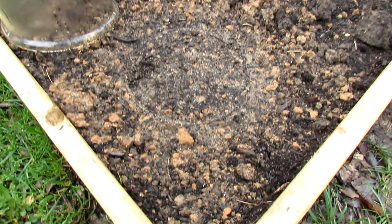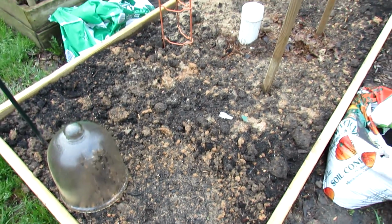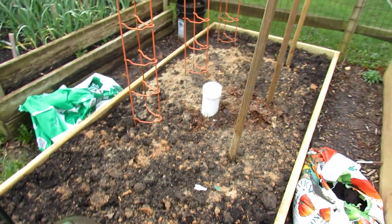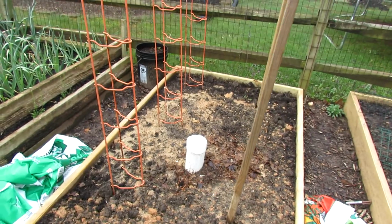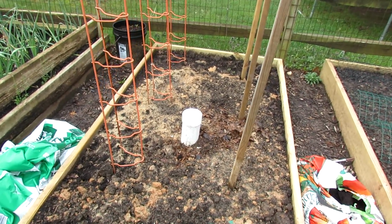And I don't think it's broken the surface yet, but I think it will in the next day or two. And this is going to be my large beefsteak garden right here. So I'll be getting some plants into here over the next couple of weeks.